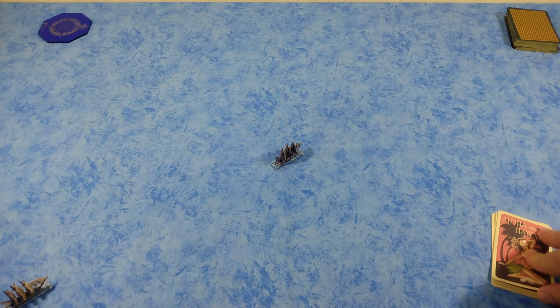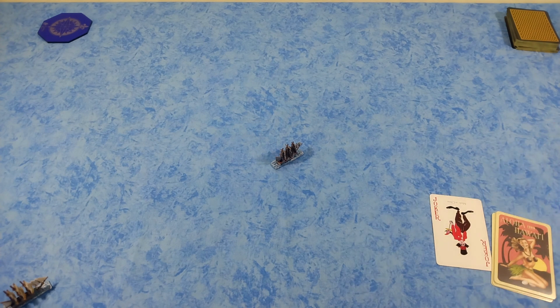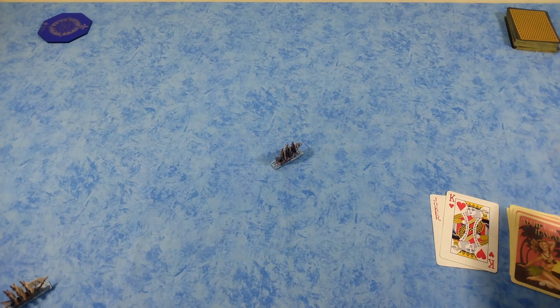For now, we're going to turn over the first card. Remember, it is move, shoot, and repair on a king, ace, and joker. Since there's no damage, the joker doesn't really do much here in this first turn, and then the red card will be for the British. Move, shoot. So the British do have an opportunity to fire here.